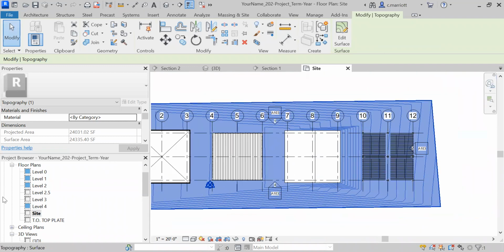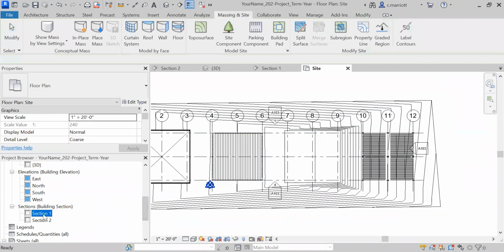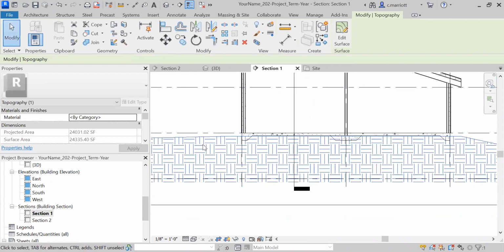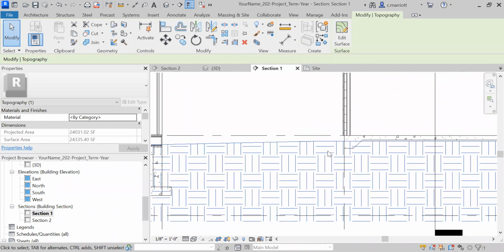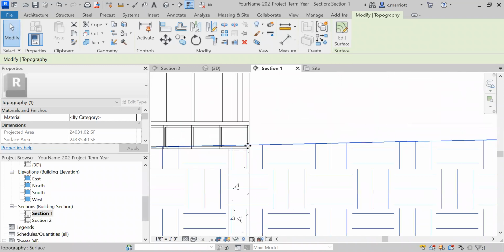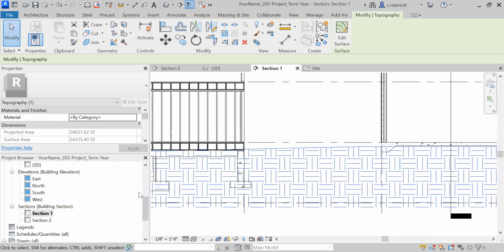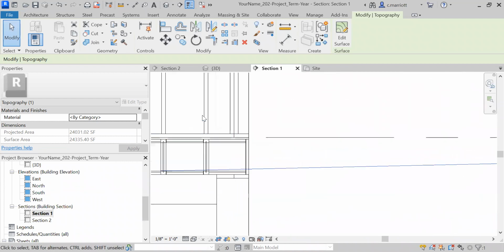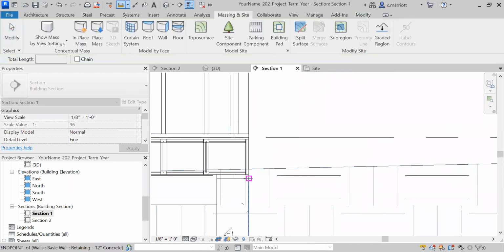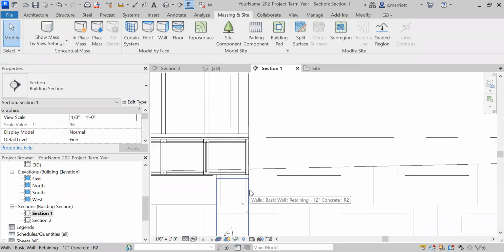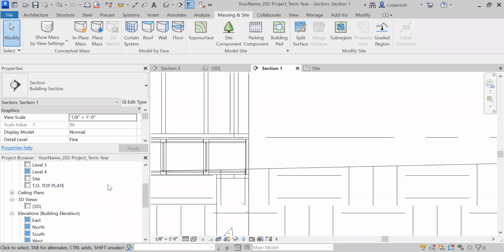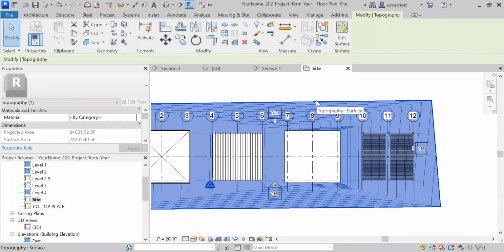We'll play around with that a little bit more, but I'm going to go to section 1 and take a look at the other side. Getting an okay pitch right there, but I do need to bring this one down. So let's work on that a little bit. I'll take a measurement here. The top of the foundation is 1'4" and a quarter. So maybe if I could put a -2 feet here, that will probably work for that part of the site.